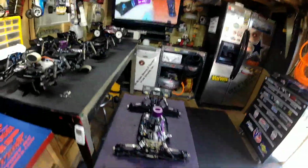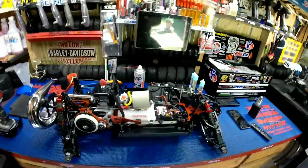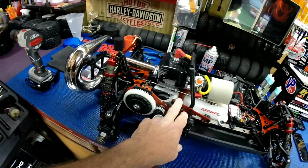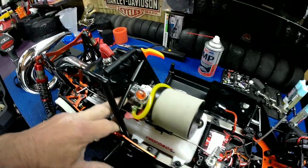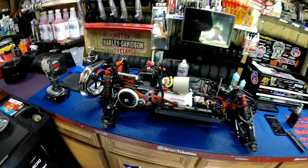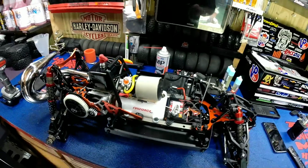So what we're doing here, guys, is in a little while, once the world wakes up a little bit, I'm going to fire this up. We'll check out how well she's running with the polished intake here. Make sure that I got everything lined up and seated in good. I did start it for a little bit the other day after I did it, and it seemed to be fine, but we'll give it a test rip today.